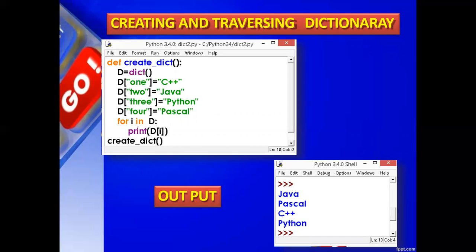Dictionaries are also called associative arrays, mappings or hashes. The keys of a dictionary must be of immutable types. If you get an error called unhashable type, it means you have tried to assign a key with a mutable data type of Python. So if you try to use a list as a key, you will get this error.